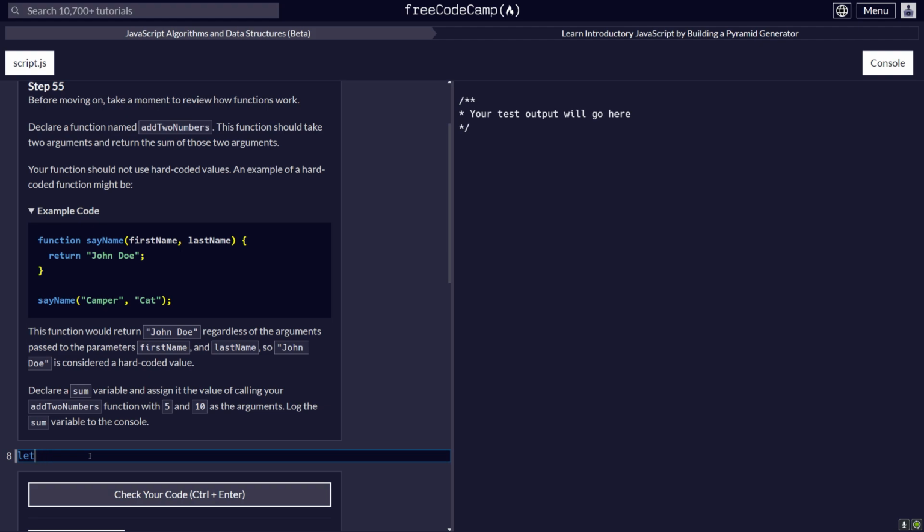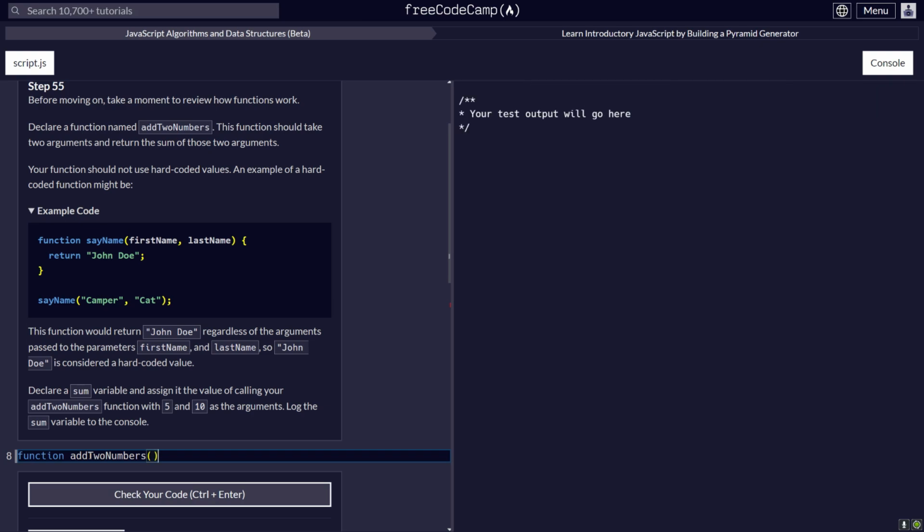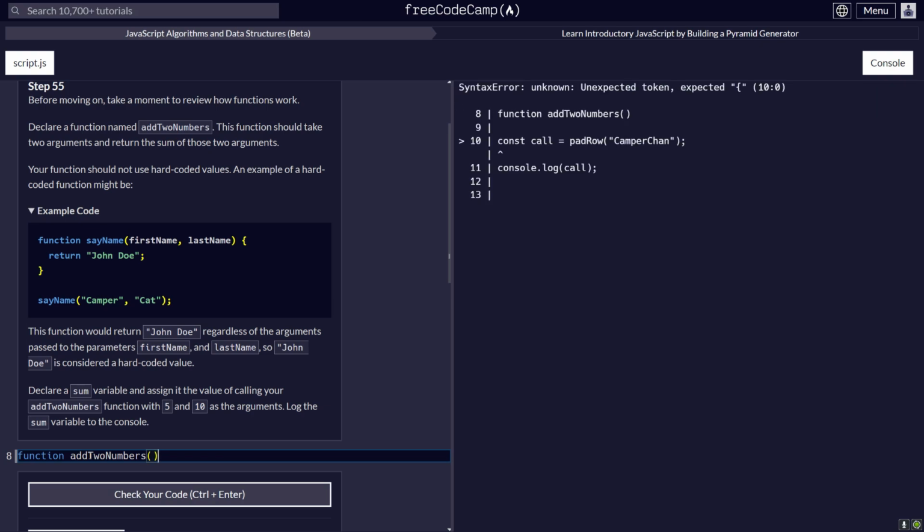Okay, so first we need to declare that function. So we say function, and then we call add two numbers. Okay, and then it should take two arguments and return the sum of those arguments.